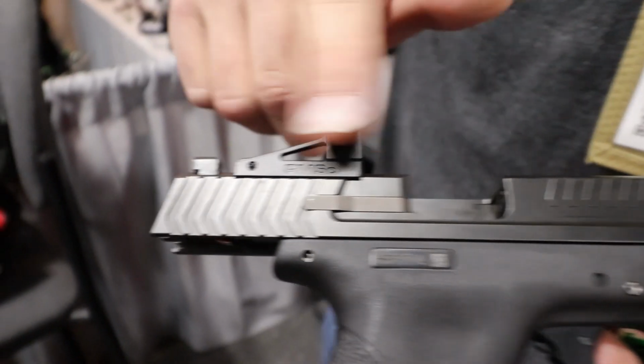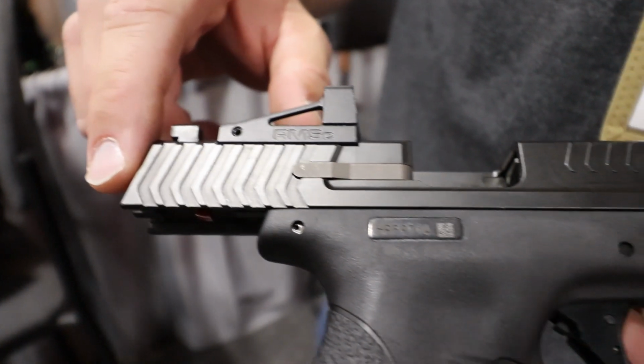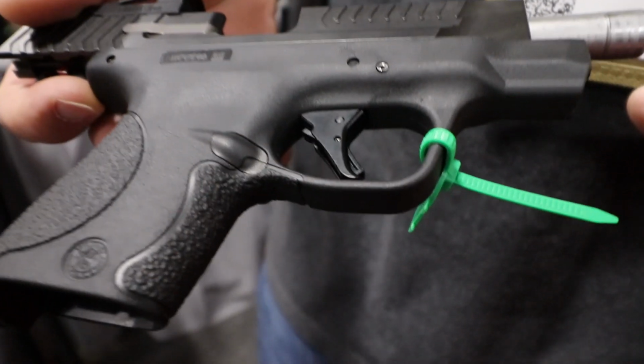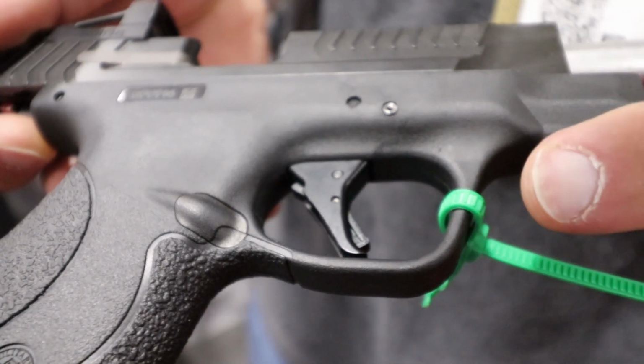Paul, walk me through this one. Okay, this is going to be a 4-inch slide that's optics ready. It won't come with the Shield sight, which you'll have to supply yourself, but this is the perfect slim profile sight to go on this. Again, the barrel option will be flush fit or threaded. For those of you with a regular Shield, the original 1.0, you'll be able to throw this on and go. Again, our extractor, there's a lot of them out there right now, and all our internals. Just put it on and go, and it will also work on the 2.0.